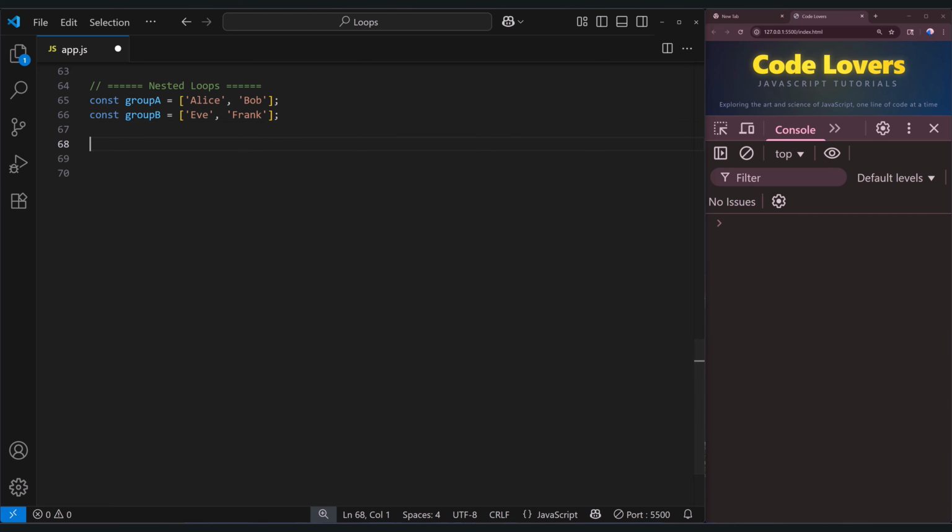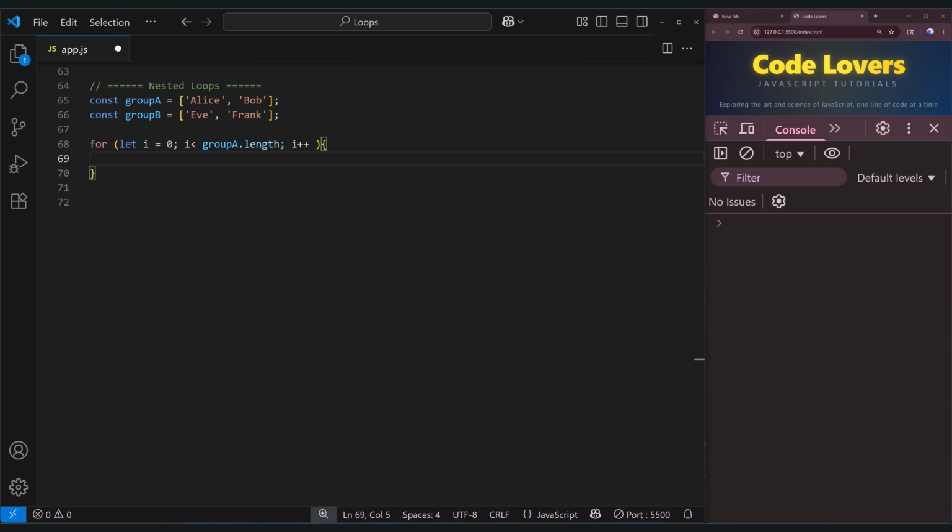Now I start writing the for loop. for, parentheses, let i = 0. We start at 0. Semicolon. i < groupA.length. Semicolon. And i++. Set of curly braces. This for loop that we wrote here was the outer loop.